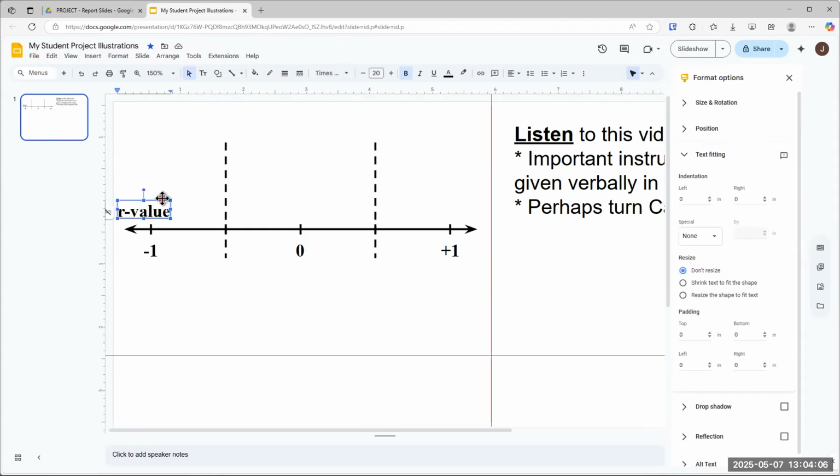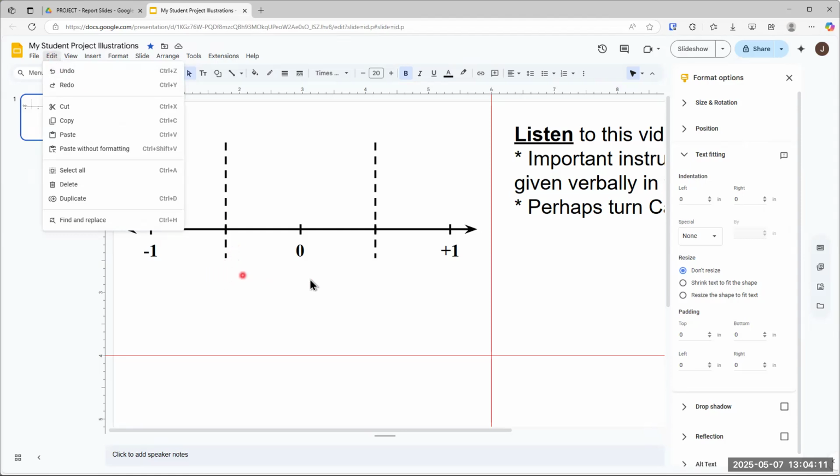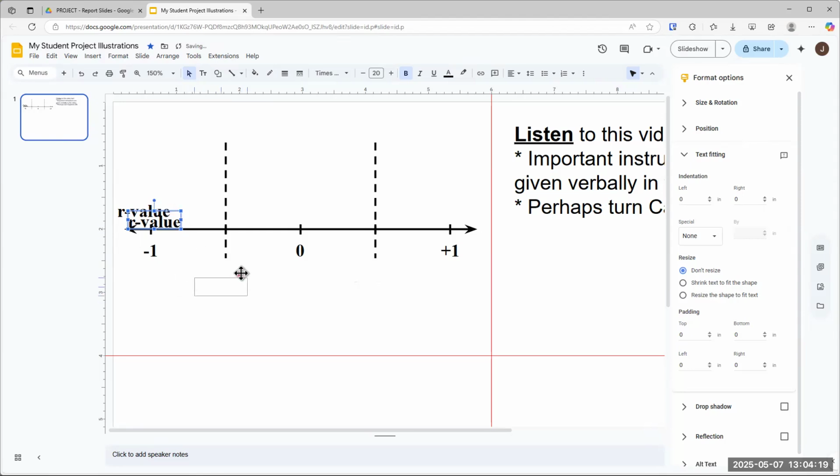Okay, so let me take this one and because now we need to put negative R crit and positive R crit down here. So let me copy, paste, put that down here. Okay, so I'm going to erase that and let me put crit and I want this to be negative. All right. Now I want this actually as a subscript. And I just realized, let's see, I forgot how to make that a subscript. So let me try and figure that out really quick.